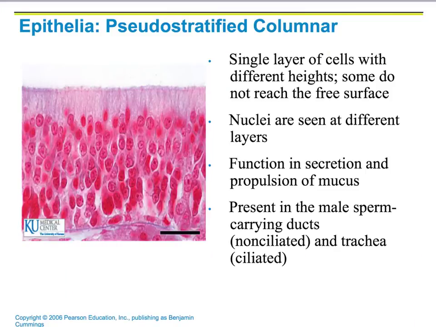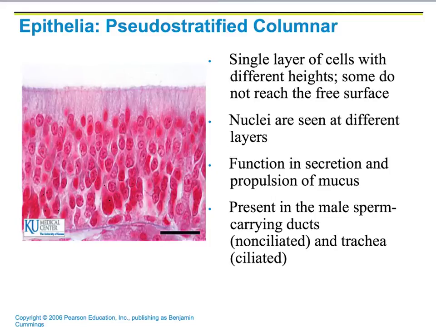Okay, we have what's called a pseudo-stratified columnar. So pseudo means false. The reason why these are called false stratified columnar is that they're not really stratified. This picture shows us a pseudo-stratified columnar cell, and it appears that we have a whole bunch of layers of cells. The red dots are the nuclei, so they're all around, but each individual cell has the nuclei at a different height, and then they're all kind of squished together.